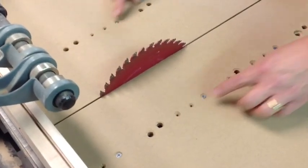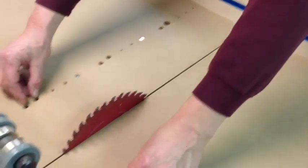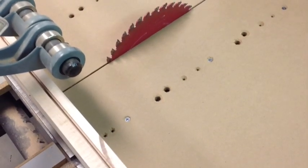All these other holes are for potential future applications for the small ones. They're all threaded all the way through. And then these here are to adjust for the play in the miter slides.